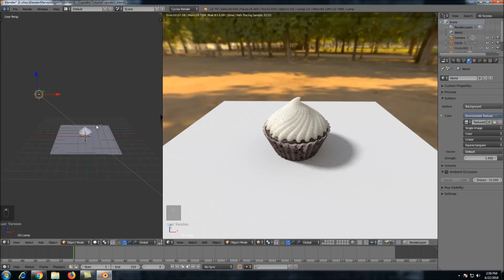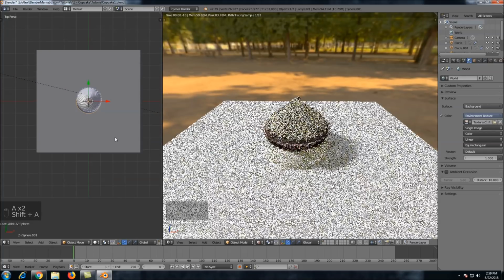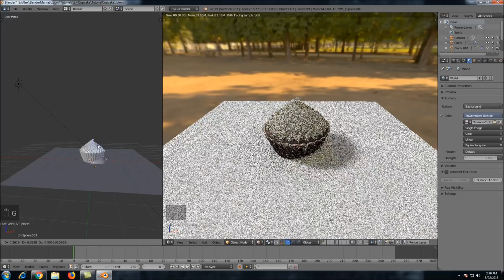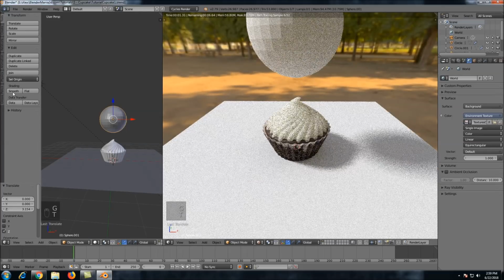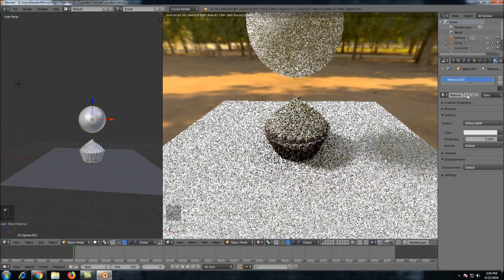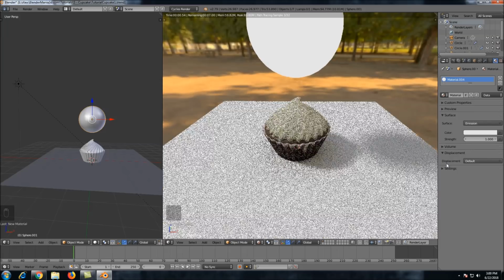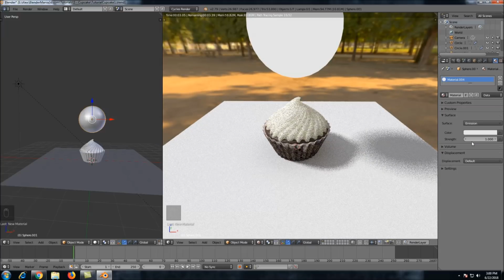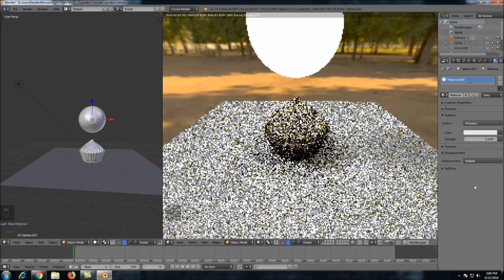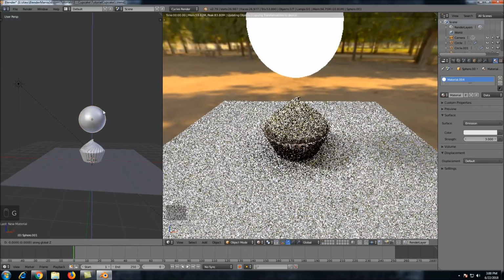All right, just a couple other lighting things I want to do. I want to hit Shift A, add in a UV sphere, and then just GZ, grab it up. Smooth shading on that. And add in a new shader. We're not going to use the principled shader on this one, amazingly. We're going to click on emission shader, which will basically make it like a light object. I'm going to increase this to 3. So this is kind of like the illusion that there's a light source up here, like a kind of like a chandelier or a light fixture up here.